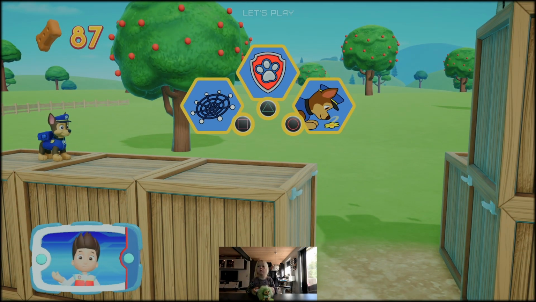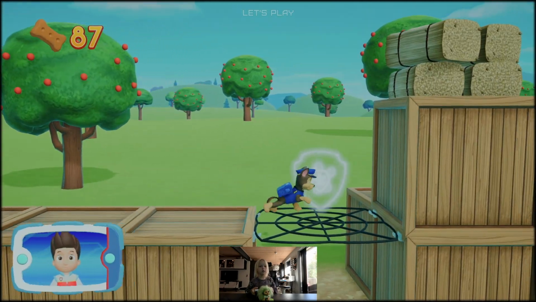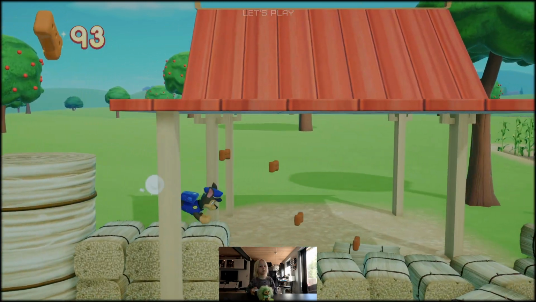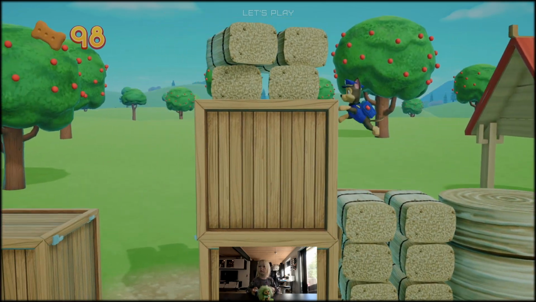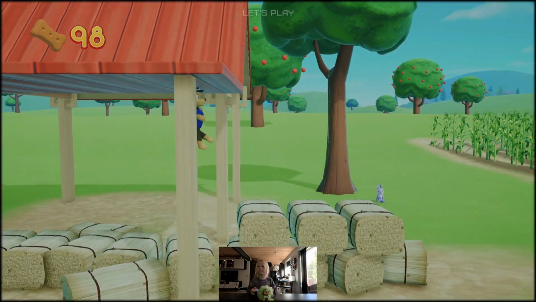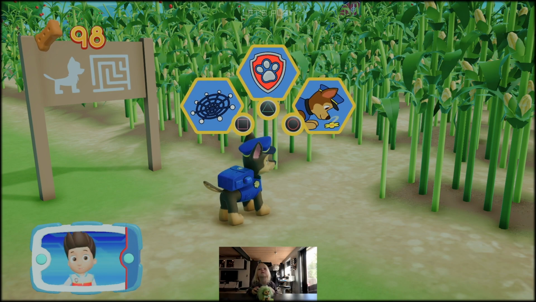Which pup ability should you use? Look, you helped Chase find the corn maze. He can use his super sniffer to find the way through the maze. To use Chase's super sniffer, press the circle button.